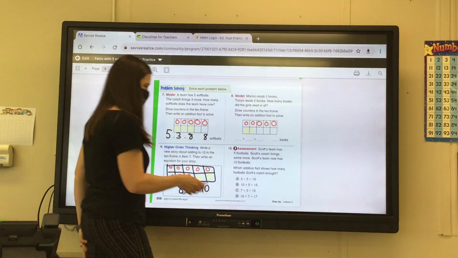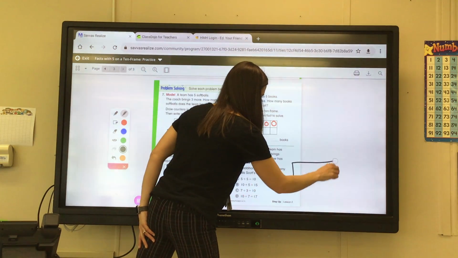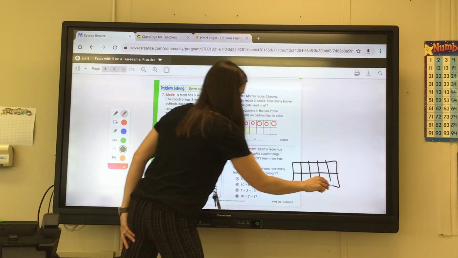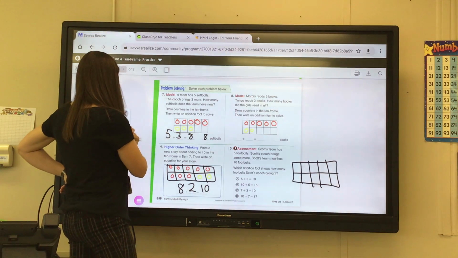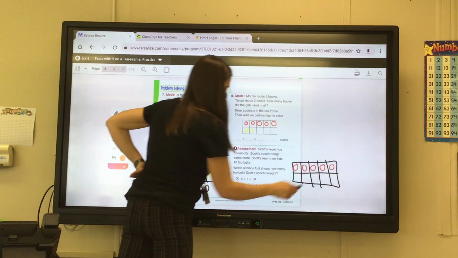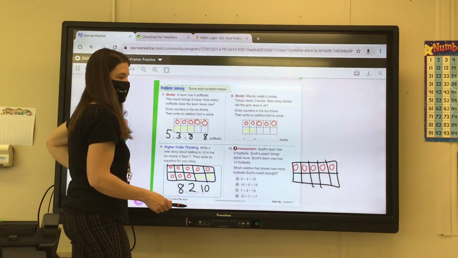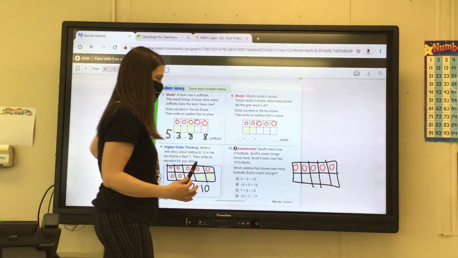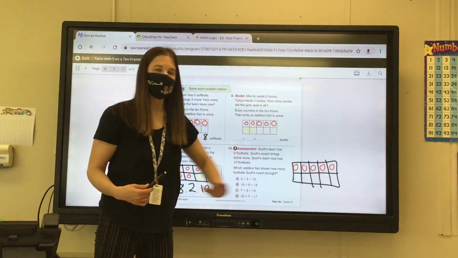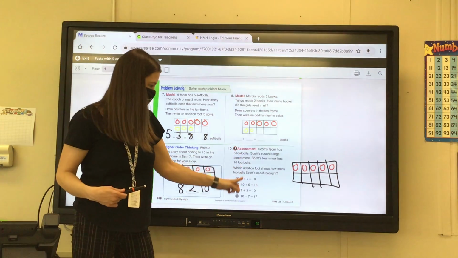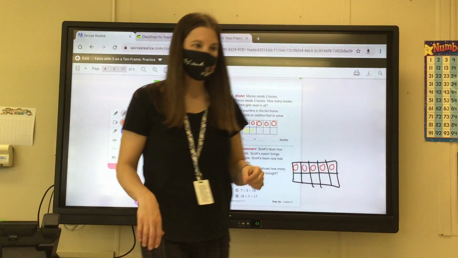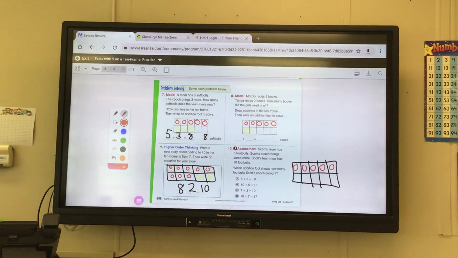All right, I'll draw this up here to help you. You don't have to draw this. Coach brings more. Scott's team now has 10. So you're gonna take 5 plus how many equals that 10? Pick which one you think it is. Which equation it is down here, okay? If you need some help, just raise your hand.